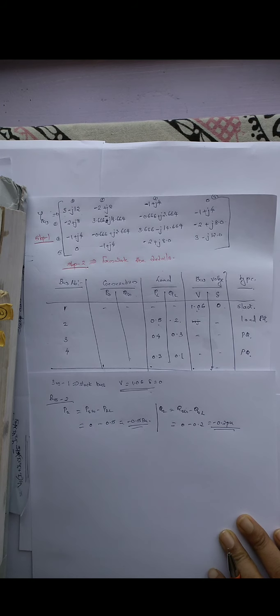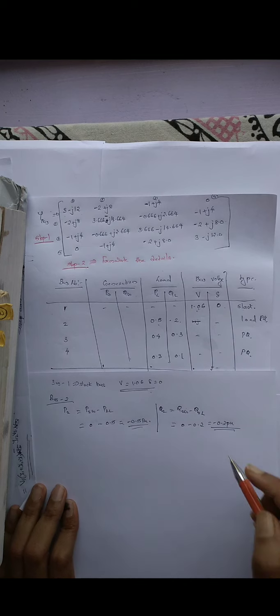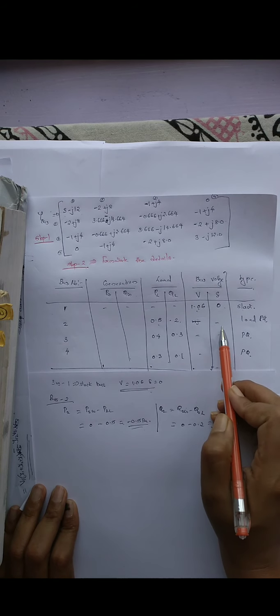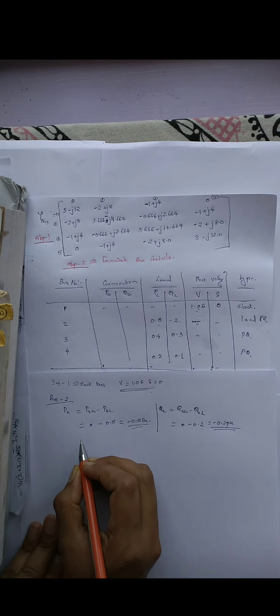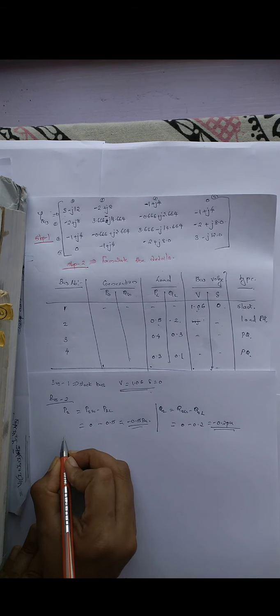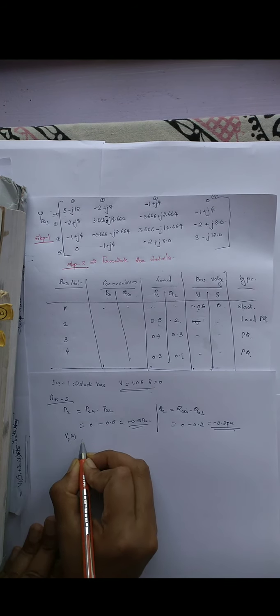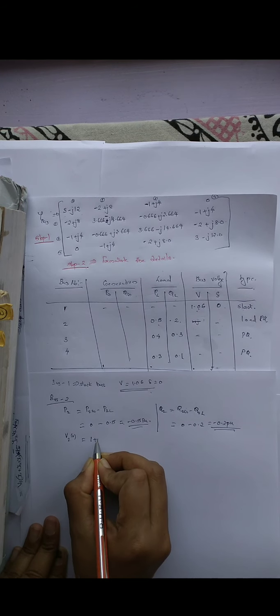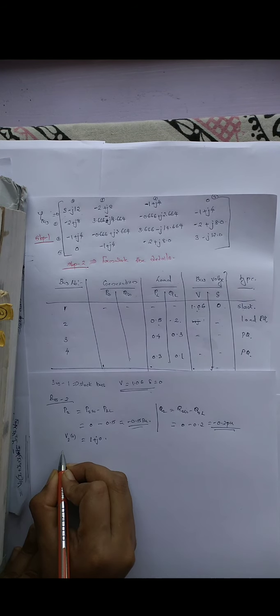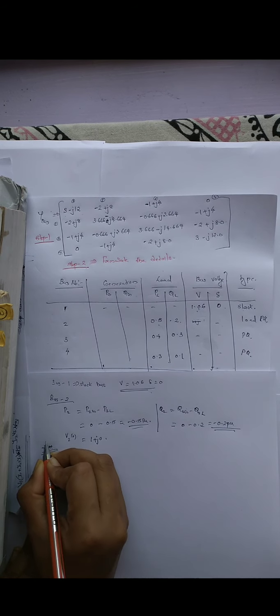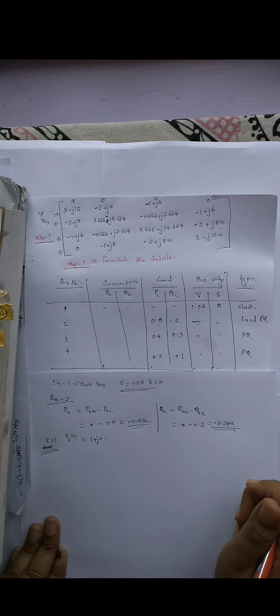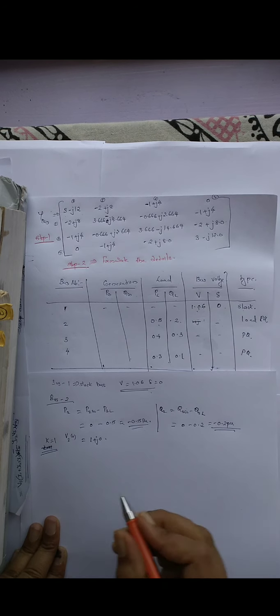Next we have to find out the voltage value. Since in the first case voltage is not given, we will assume it as V is 1 plus j0. So the initial value, since it is not given, we will take as 1 plus j0. So we have to find out for the first iteration. We are starting with our first iteration, K is equal to 1.